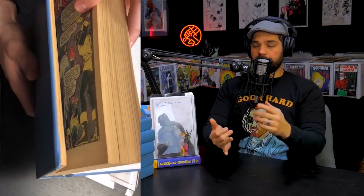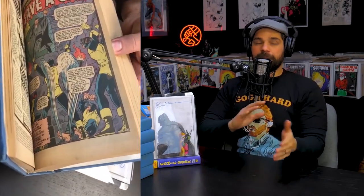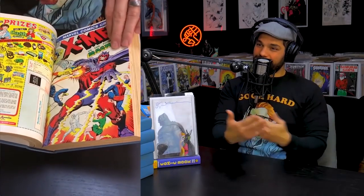These bound volumes — you'll see a variety in them. Golden age books, silver age books, bronze age books. Sometimes they won't have any covers; sometimes they won't have any ads. But this has everything. You have the back pages of all the books in there too. It's literally Comic Fam issues one through a hundred, including the Giant Size, cut to size and put into a book. And I think they're organized by story, so the Giant Size X-Men slips in before issue 100.